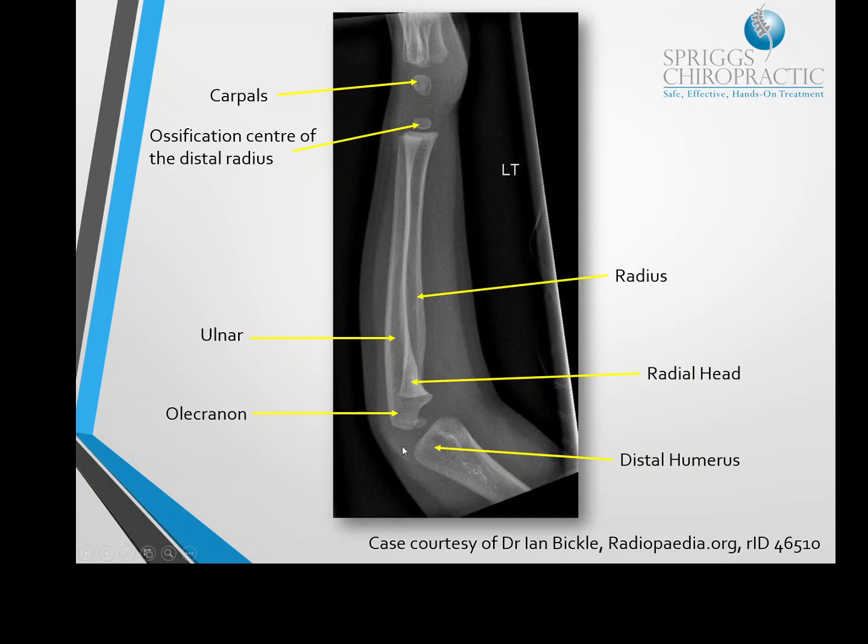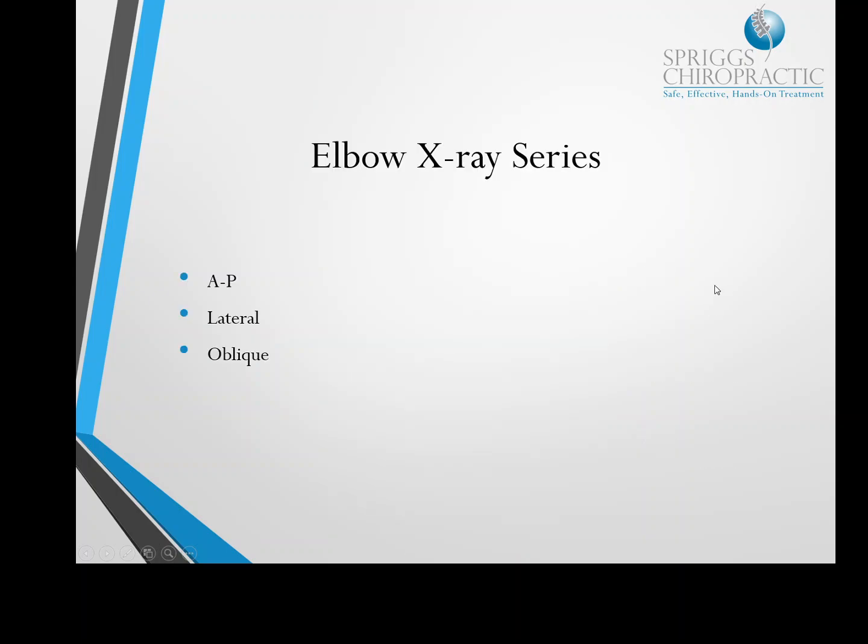Again, the big thing that people tend to first notice with the elbow is that on an X-ray, because of all the cartilage not showing up due to its low density, the articular surfaces look as though they are nowhere near each other. That's always really daunting because dislocations of this area do happen, and so being able to notice what is normal and abnormal becomes much, much more difficult to do.